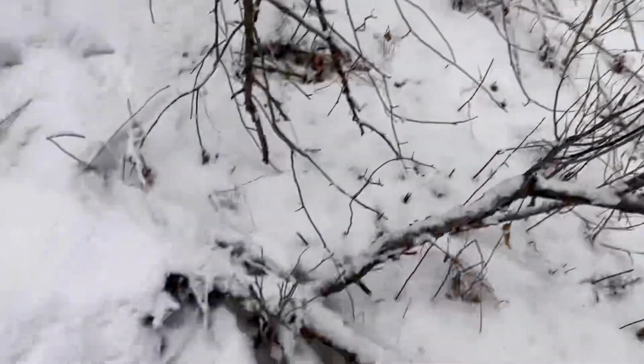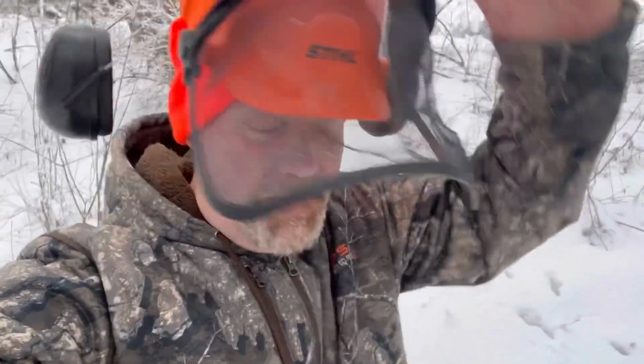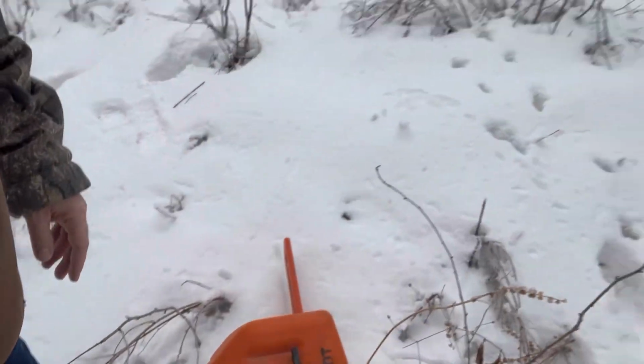So that's where I'm going to put it. I'm going to put it right here. I'm going to take one of my handy pink stakes and put it right in the ground here. Go get the chainsaw and get to work. Okay, I'm back with my safety helmet, my chainsaw.